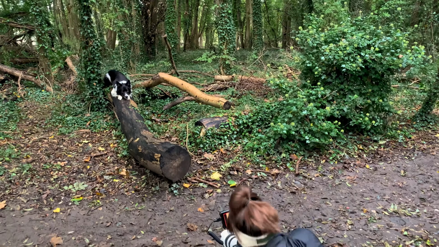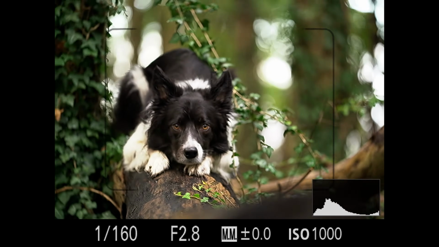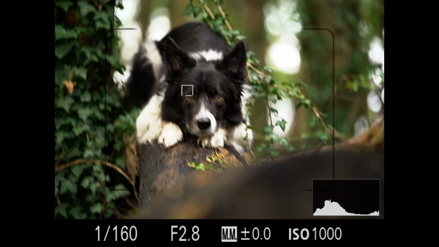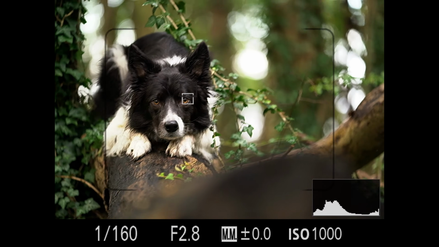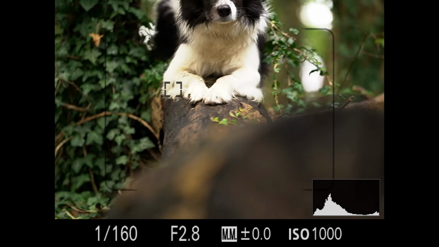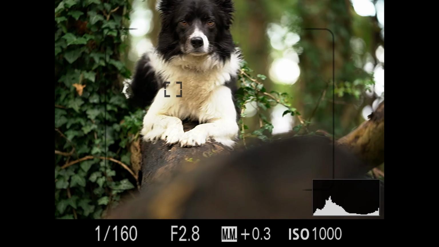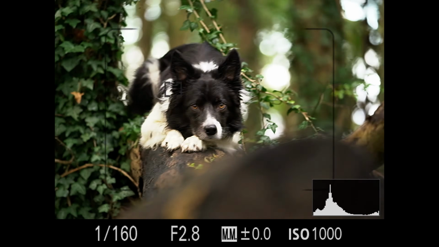Oh, it's very squidgy. So what I'm doing is I'm making sure that we do have the foreground interest in the shot, but I'm going to frame it up so that he is on one side, rule of thirds, right? And then I make sure that my focus point is activated, and I just want to make sure I've got a good setup. Down, good. So I'm okay with this.